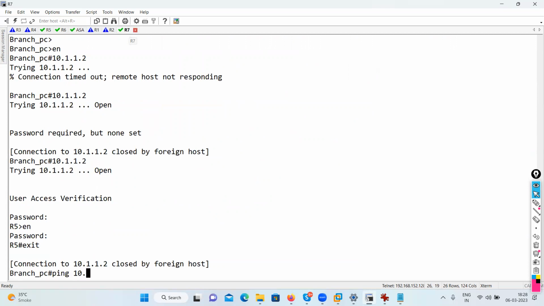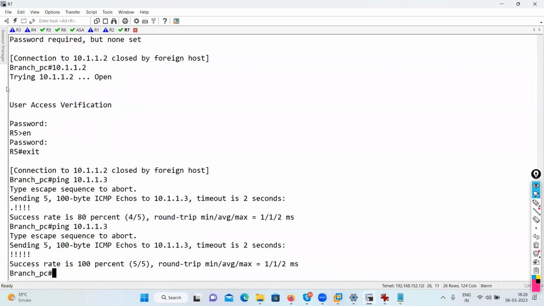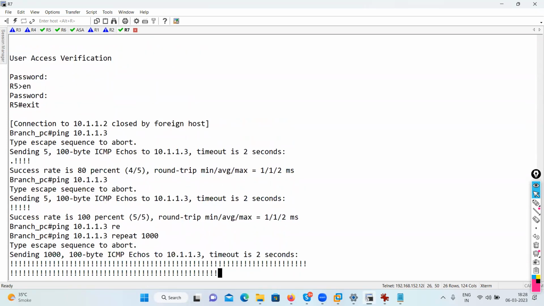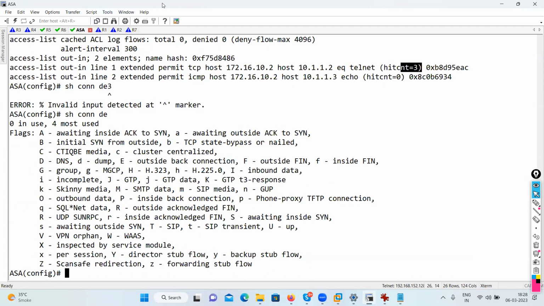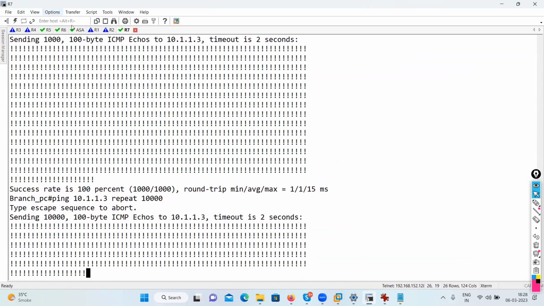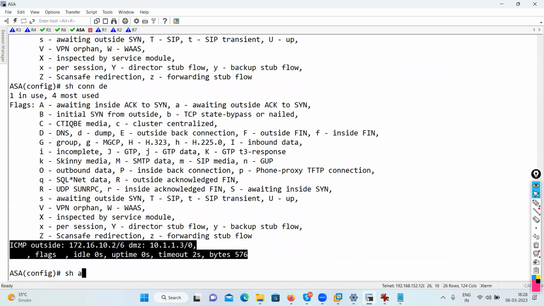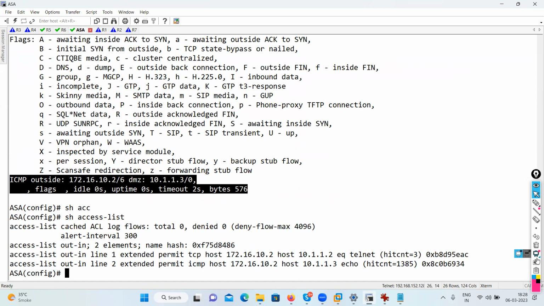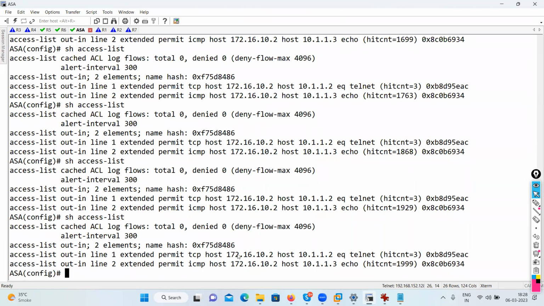Ping 10.1.1.3. ICMP. Show access list. Here. Got it?